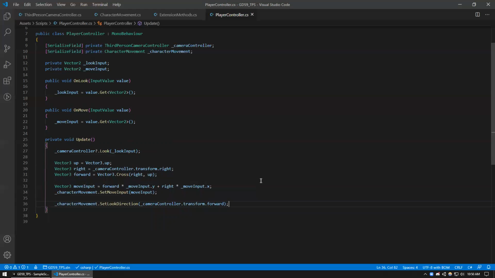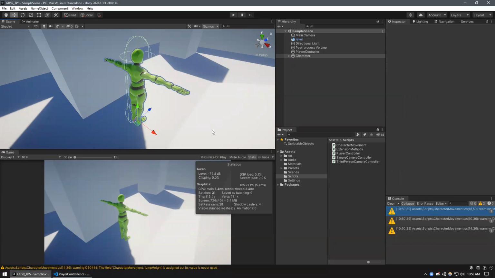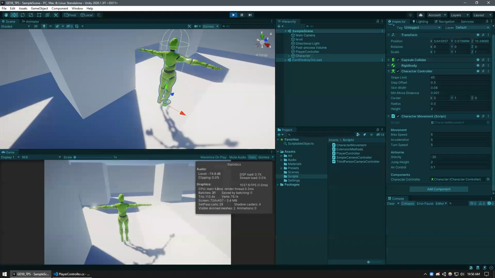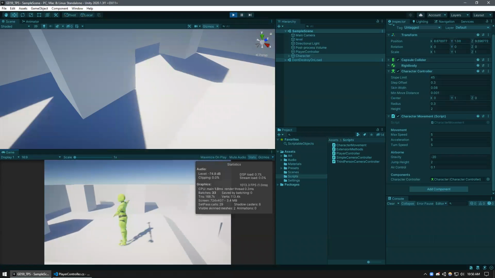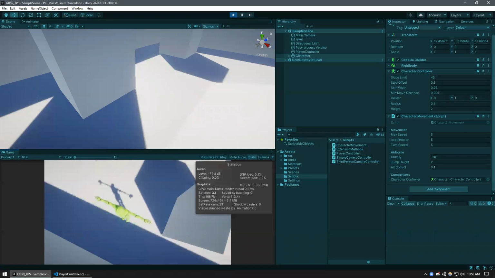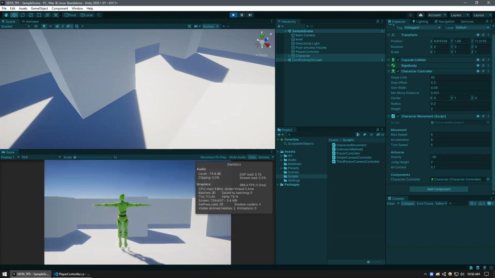Okay, has everyone copied this down? Okay with this? Cool. So now I can still move forward in the correct direction. I can move left and right. If I point straight down, I am still going to move forward at the correct velocity because we're always getting that forward vector.